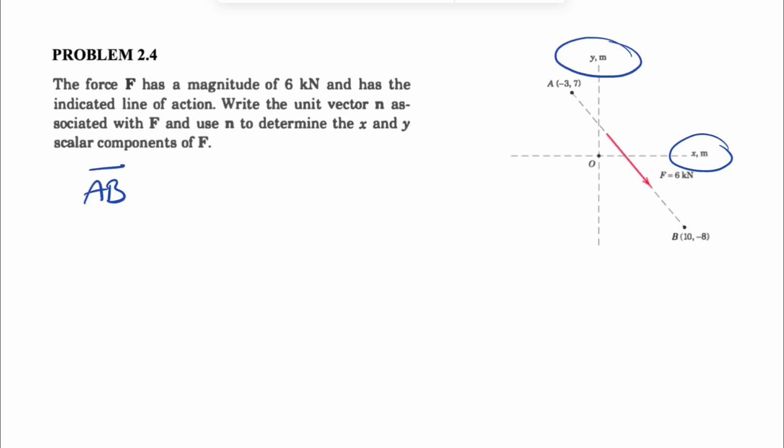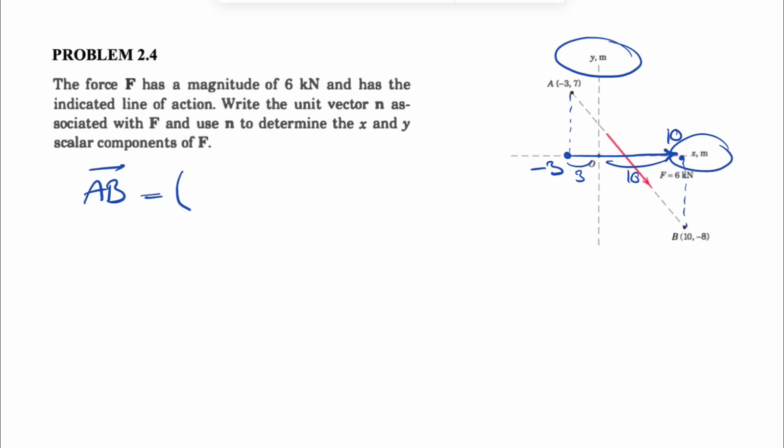So if we want to find the line that connects A to B, we have to see how we are moving in x direction. If we look at the coordinates that we have for each point, the first one is the x component, and the second value would be the y component. So point A, we are at -3 on x, and we are moving to 10 for B. So the way we're going to move in x direction is from -3 to 10. So we have 3 units in here and 10 units on positive side of x.